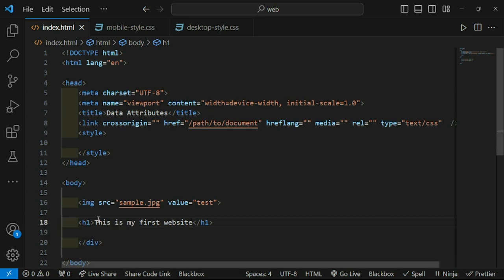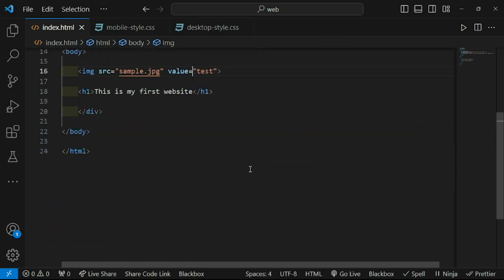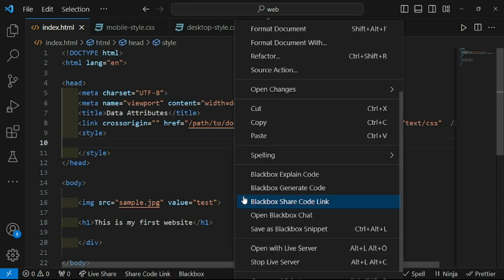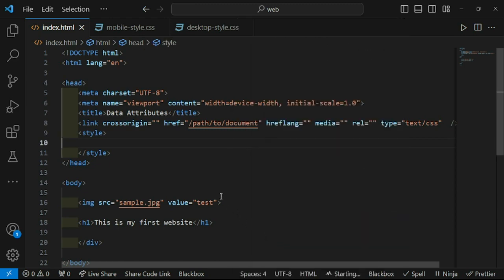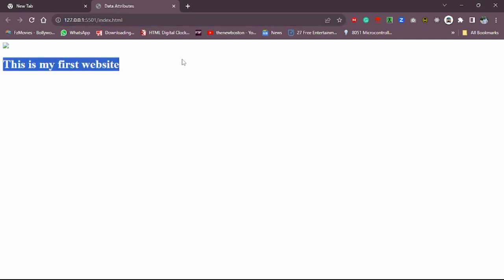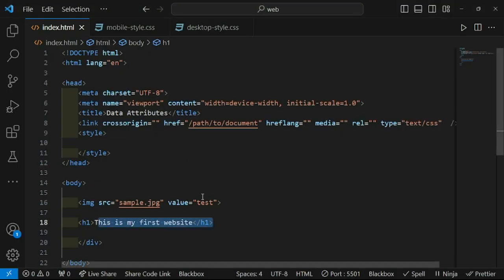Now, we want to change the color of this text. By default, if we open it using our live server, this text will be in black color. We can easily change the color of the text by using this style tag.